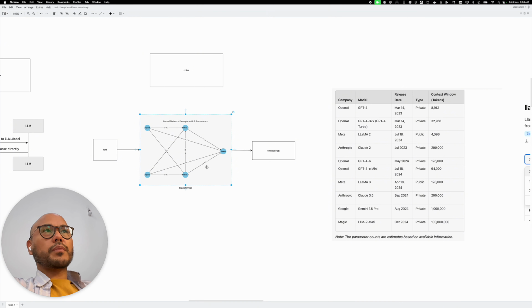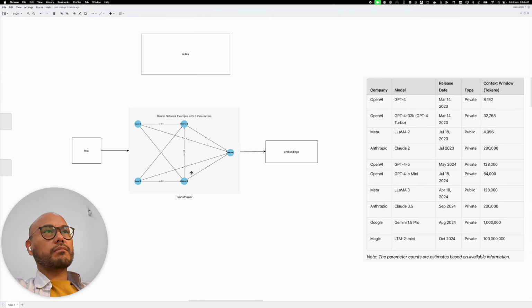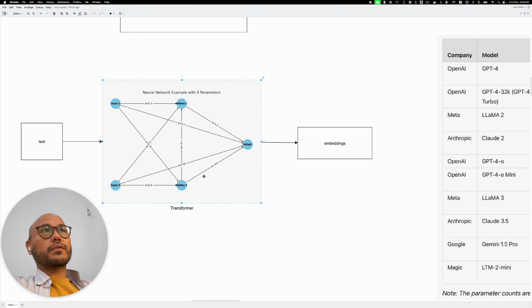So when we are talking about parameters, in this example, it's an old approach of a neural network, where we have these arrows. The blue ones represent the neurons, and the arrows represent the connections between the neurons. So the weights, all these are the 9 parameters that this particular very simple model has. But it's just an example, because nowadays the smallest models have 5 or 7 billion parameters. But it's just a concept, right?